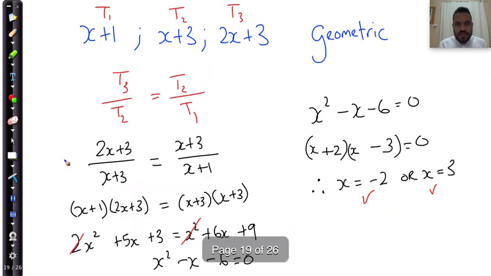The important thing to note with case 3 is they tell you the type of sequence and they give you the terms, and inside those consecutive terms of the given sequence, there's a constant unknown. When that constant unknown is there, all you need to do is use the defining property. In the case of a geometric sequence, it is the third term divided by the second term is equal to the second term divided by the first term. And you could have made this 10 and 9 and then 9 and 8, or any two consecutive terms with another set of consecutive terms of the geometric sequence, and it will work.